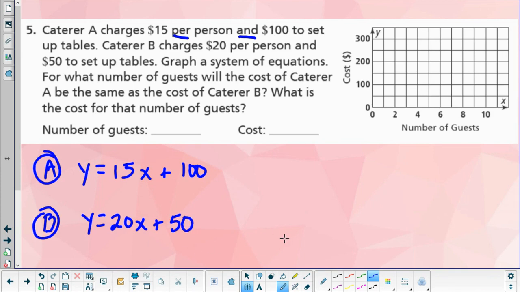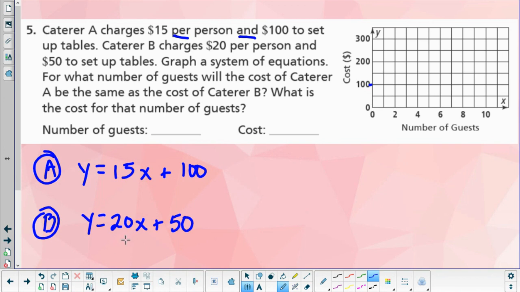So we need to graph this system of equations. So my first one, I'm going to start at 100, and I'm going to go up 15 and over 1. Now on this one, you got to figure out what they're counting by. They're counting by 1s going to the right, and it looks like they're counting by 50s going up. So you have to be careful. You don't want to go up one space because that represents 50. We want to go up 15, which would be a little bit less. So you're going to have a graph that is increasing a little bit.